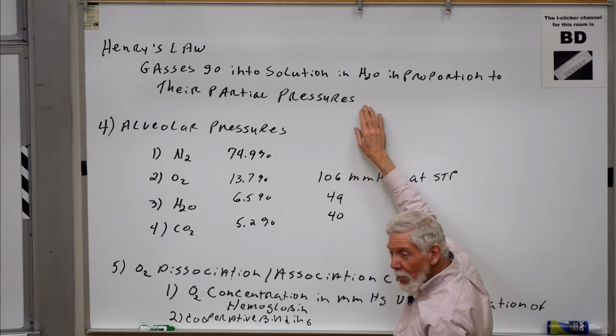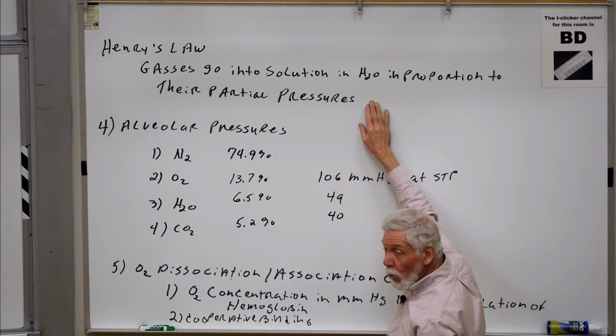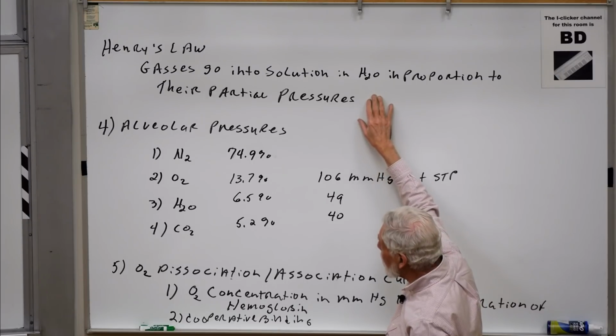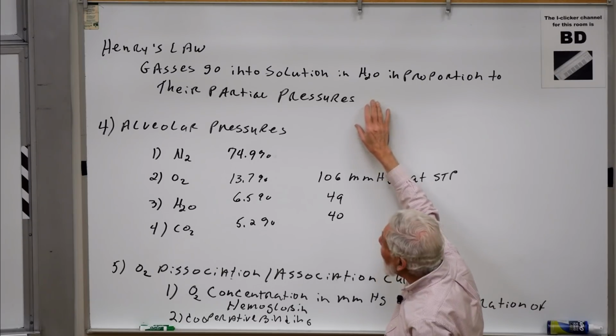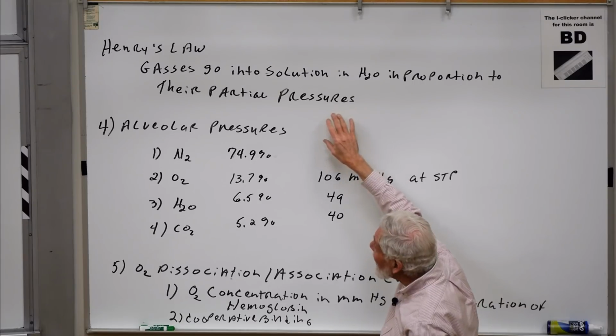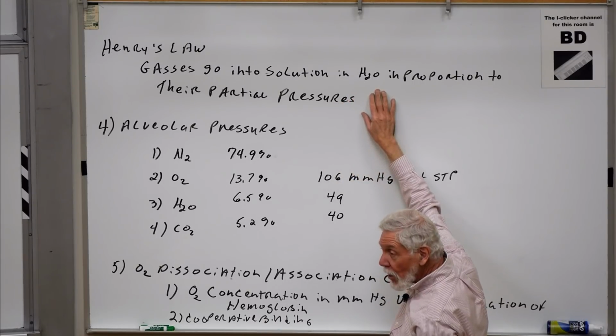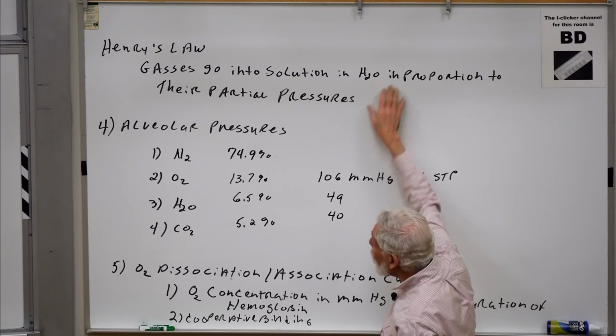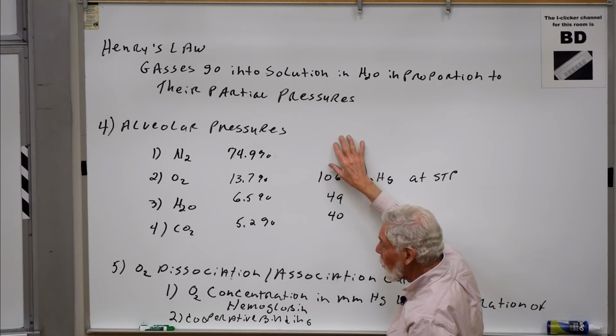And I'll try to describe this in real world terms, opening a can of beer, to help you think through this. But fundamentally, all we're talking about here is that the higher the percentage of gas molecules, the more they're going to go into solution. It's just a direct proportion.